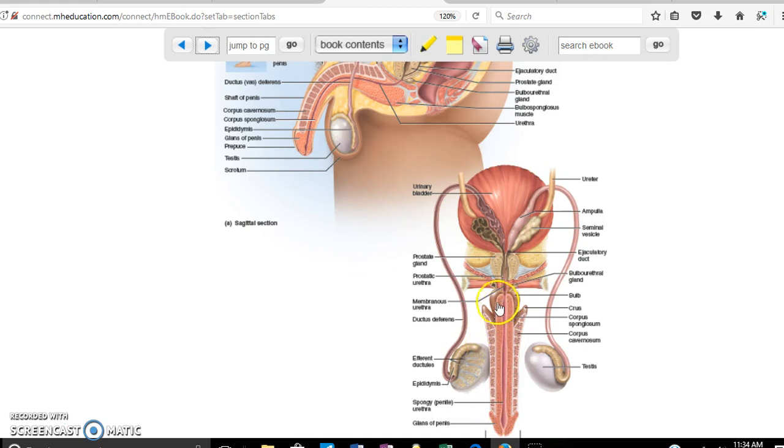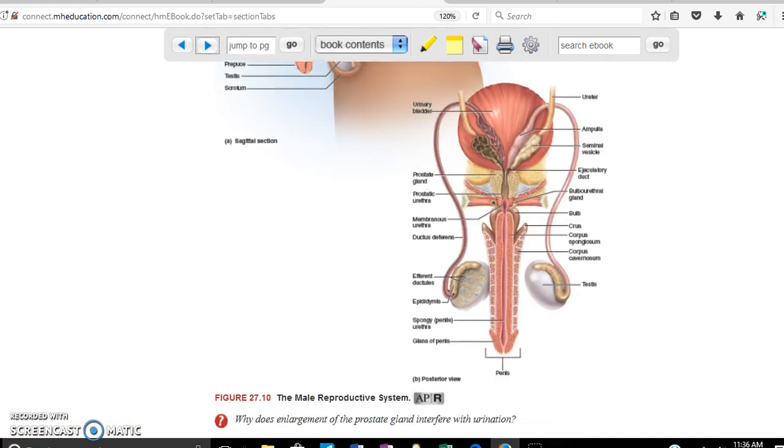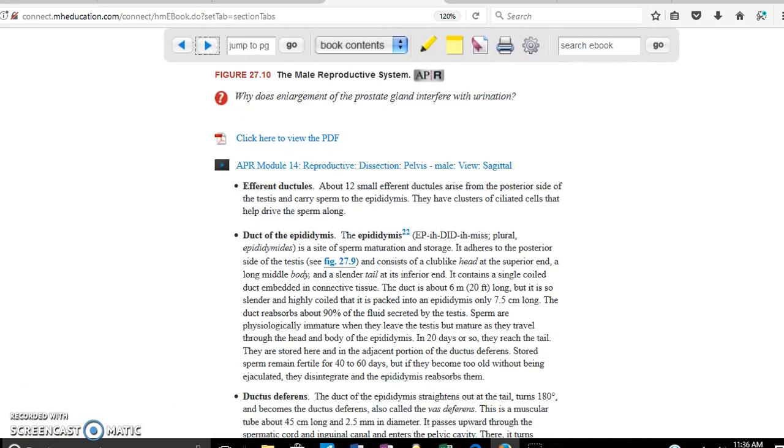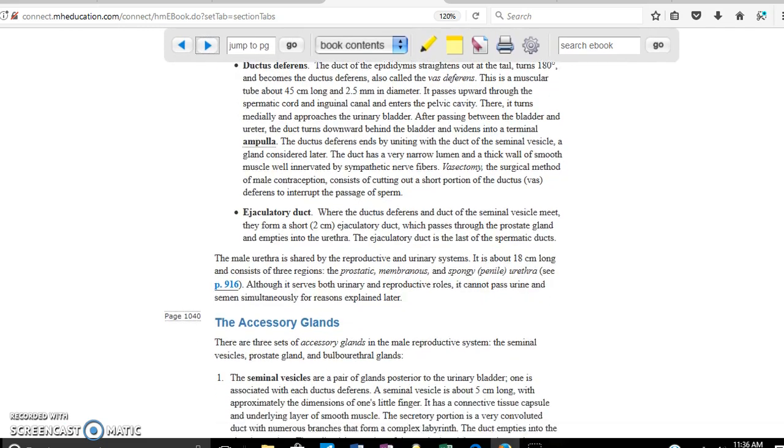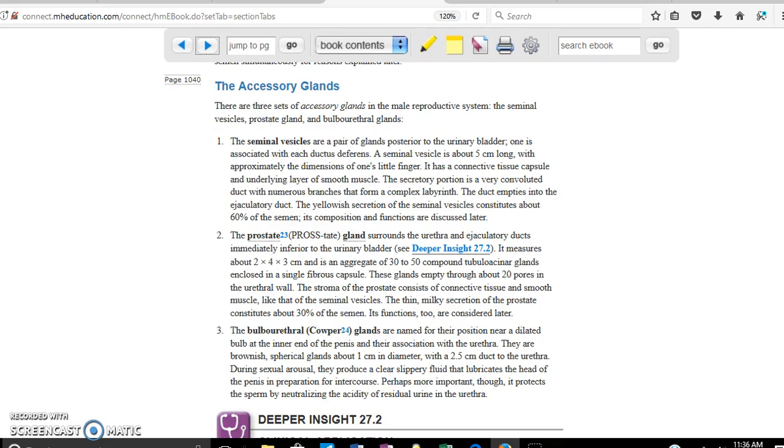Okay, in here you can see the glands that are part of the male reproductive system. We have seminal vesicles, prostate right here, and bulbourethral gland. The spermatozoids, together with the fluids from all these three glands, are going to form the semen. The semen contains 60% of the fluid from the seminal vesicle, and 30% from the prostate, and just a little bit from the bulbourethral gland, as you can see right here. Spermatozoids obviously are going to be basically 5 to 10%.